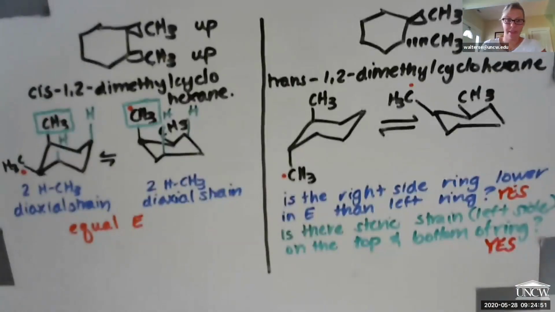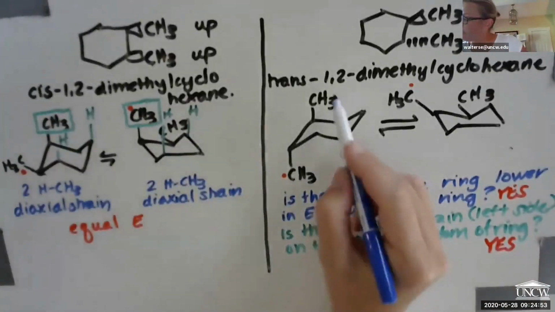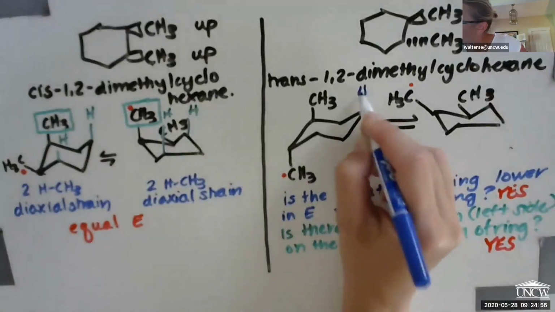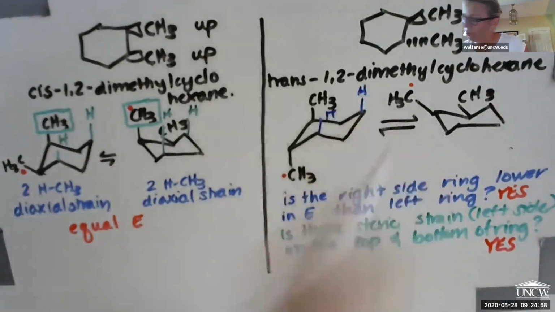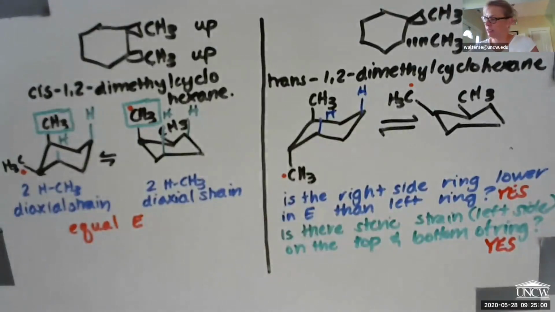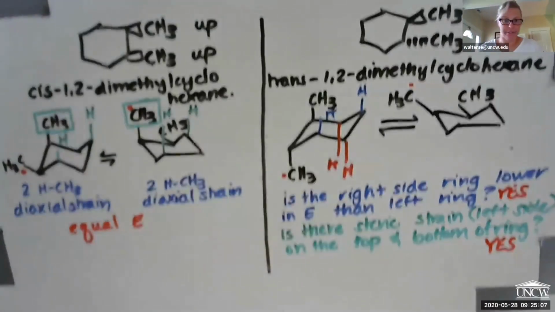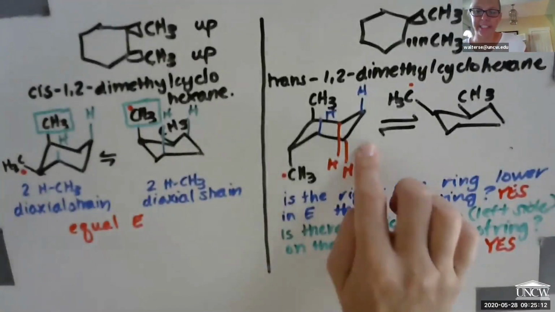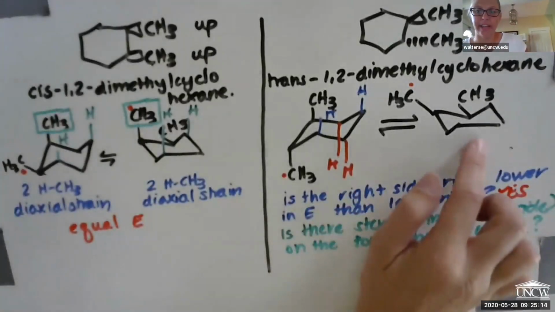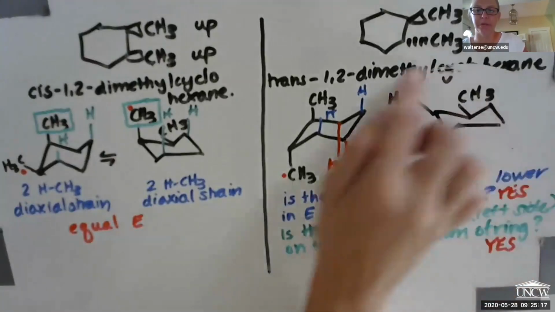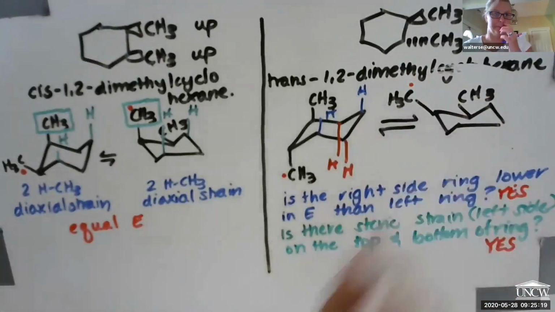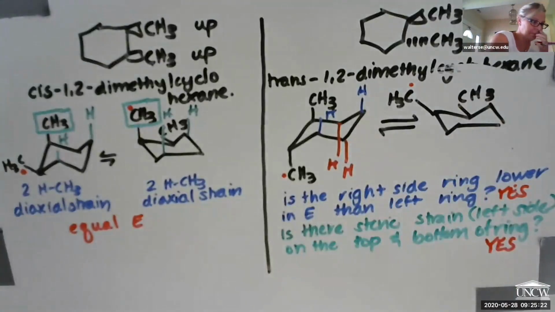All right, so the steric strain for the top involves the methyl to those blue hydrogens. The methyl on the bottom has steric strain with the red hydrogens. All of the diaxial steric strain is alleviated when you flip here. So this would be your lowest energy conformation.